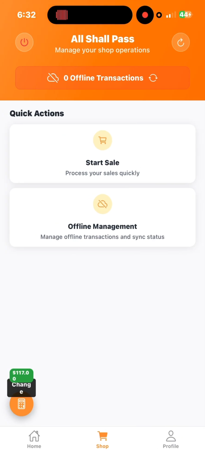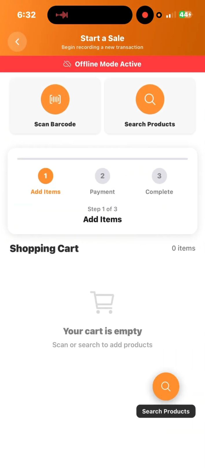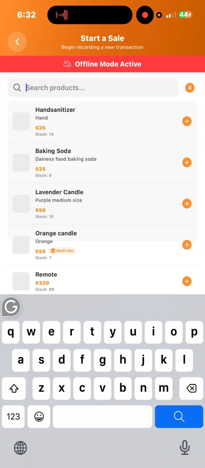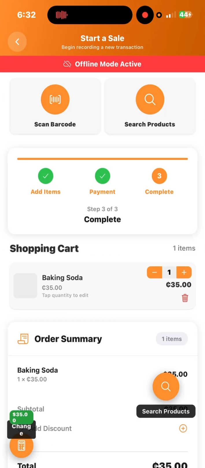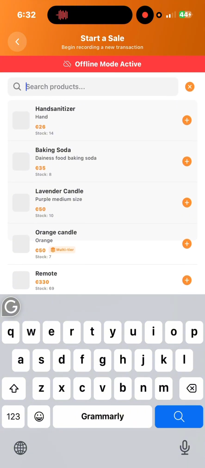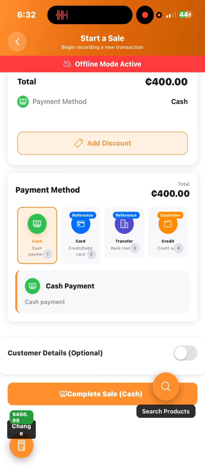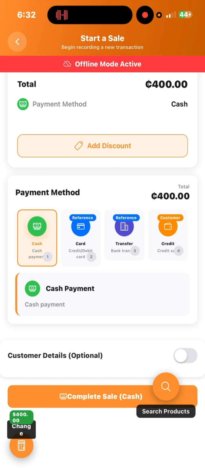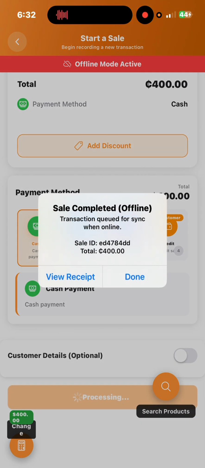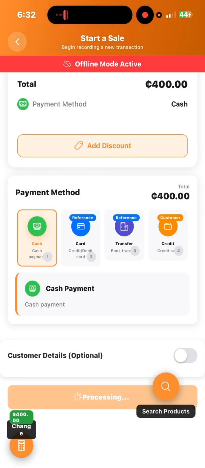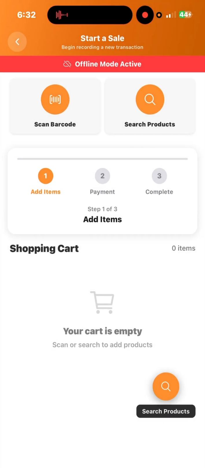I can select any item I want to sell, change the quantity or anything, and just like always, we can still sell, select anything, sell, and we can view receipt as well, print receipt, and that's it. We can still sell offline.